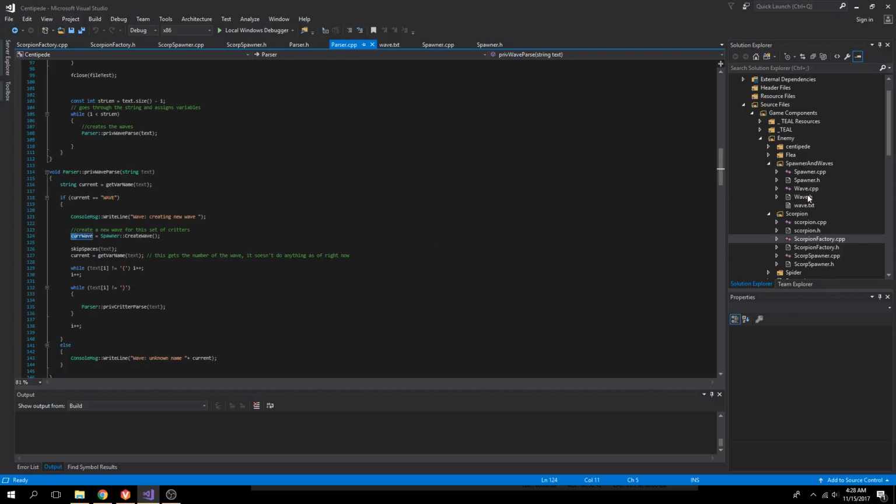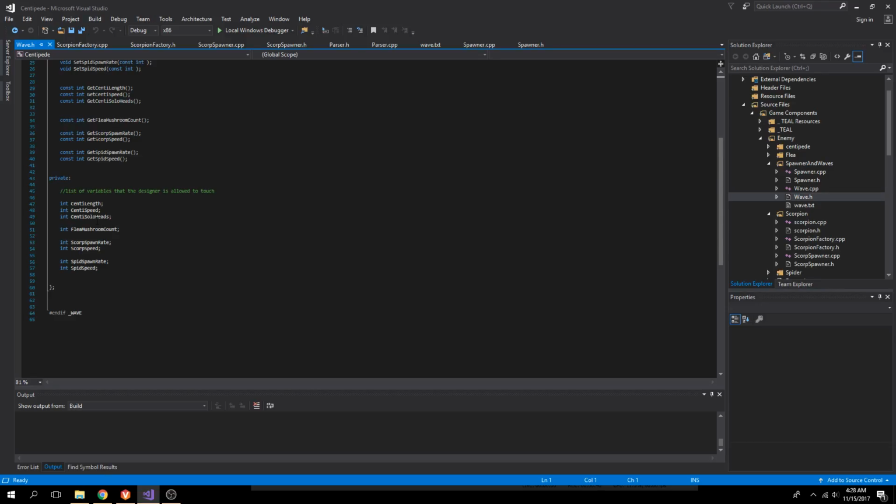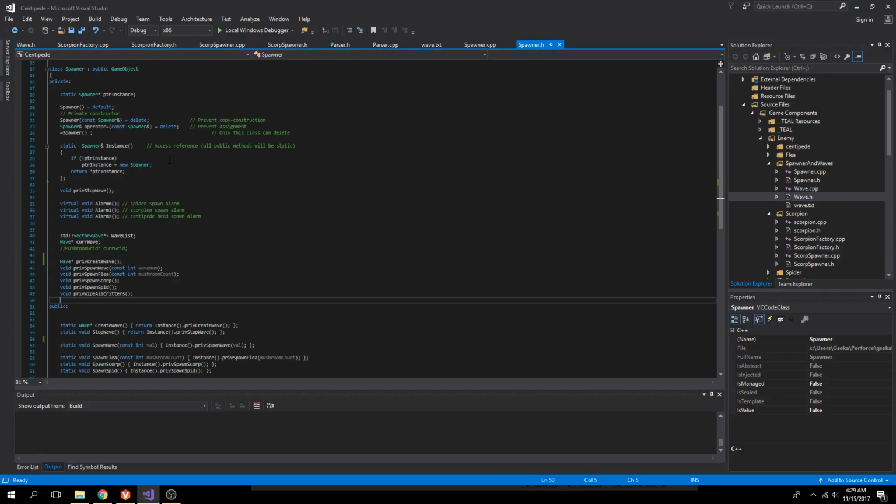Wave objects are just objects that store all of the variables that pertain to a wave, such as the length of the centipede, the speed of the centipede, the speed of various other critters, and their spawn rate. All of the waves are then stored inside of the spawner inside of a vector.